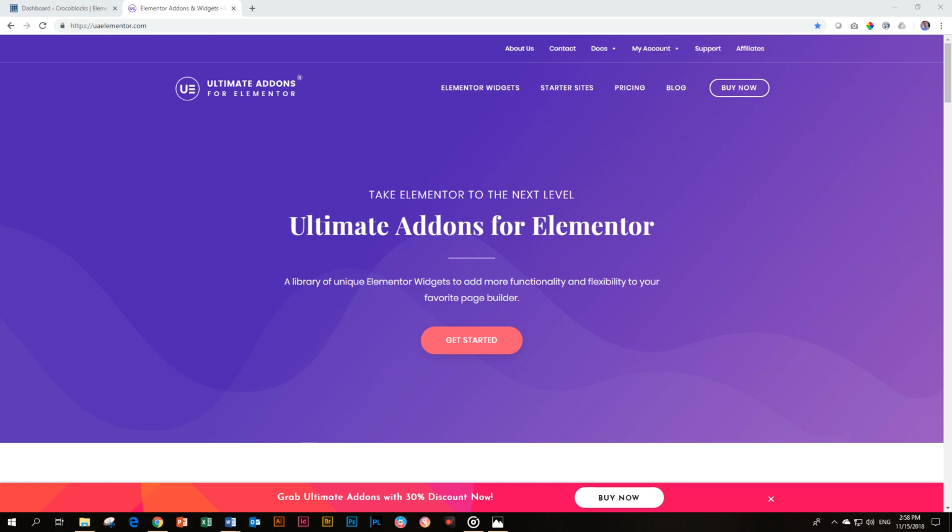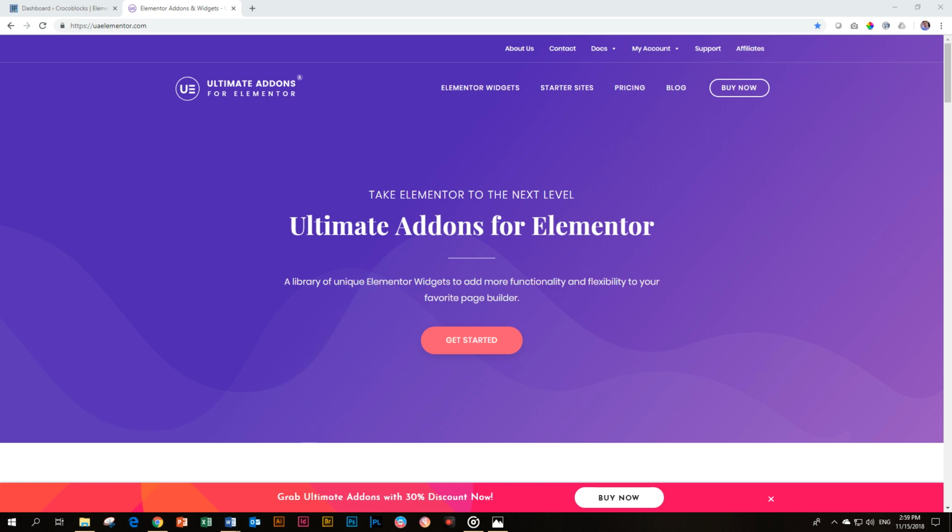Now, one of the questions you may ask is, what is an add-on? I already have Elementor, right? What am I adding on here? Is it a plugin? Yes, it is kind of like a plugin into Elementor that works very well with Elementor natively, which means it works inside Elementor and it can bring extra functionality to your Elementor experience.